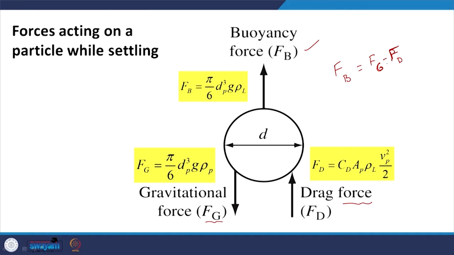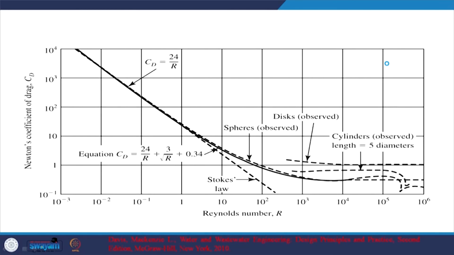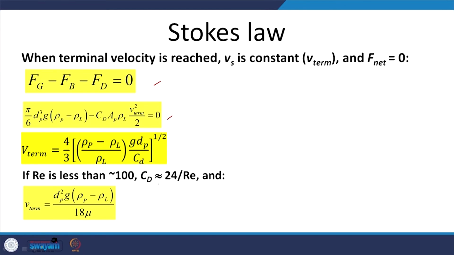So that's when the particle is not accelerating anymore. You will have the terminal settling velocity. That's when you will have the settling velocity. So from here you will calculate the settling velocity, and it obviously also depends upon the type of flow conditions. Typically, Reynolds number 1 or less, what do we call that? We call that laminar flow conditions. And for laminar flow conditions, for spheres, Stokes' law is applicable. So we can balance them out, put in the relevant terms and get the relevant equation.